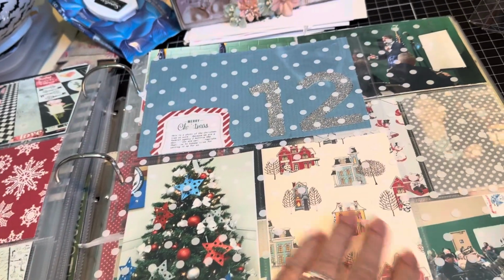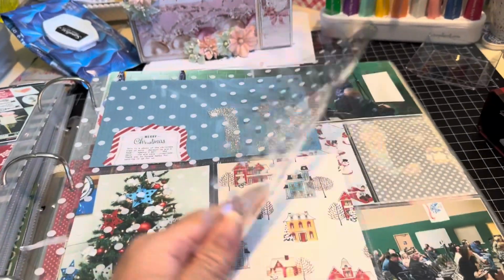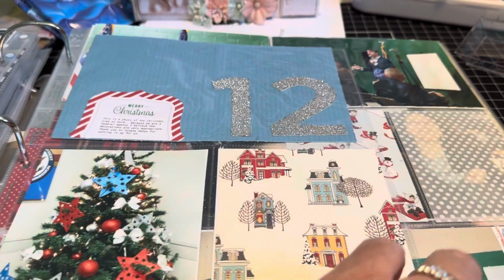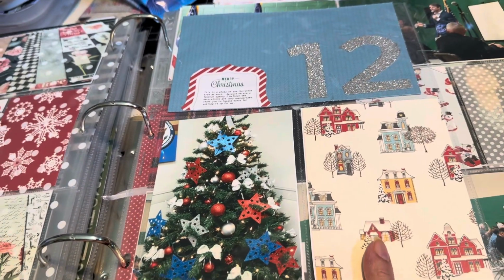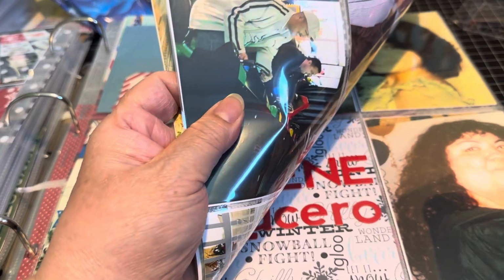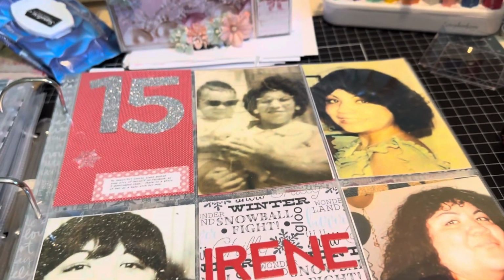This is an acrylic sheet. I used an acrylic sheet here, just to be different. And there's my day 12 in this one. This is a tree, I think it's at work. Tree at work, yeah, that's at work. Okay, I'm gonna skip this because these are people from work and I don't want it to be public. But let's get to day 15.